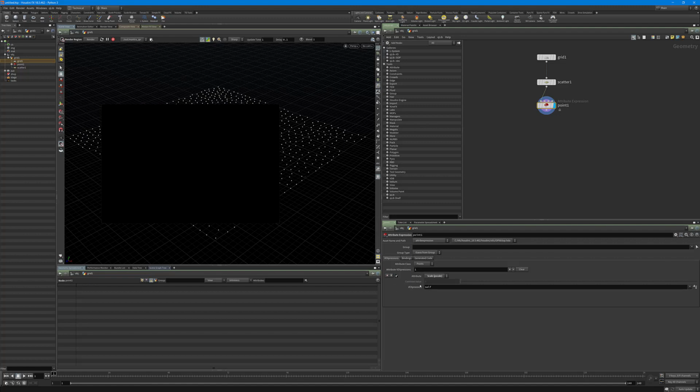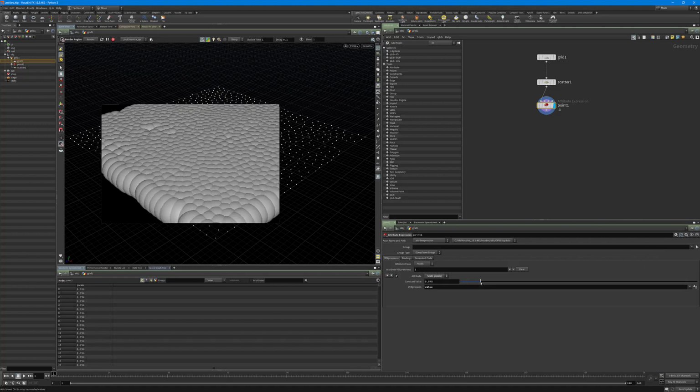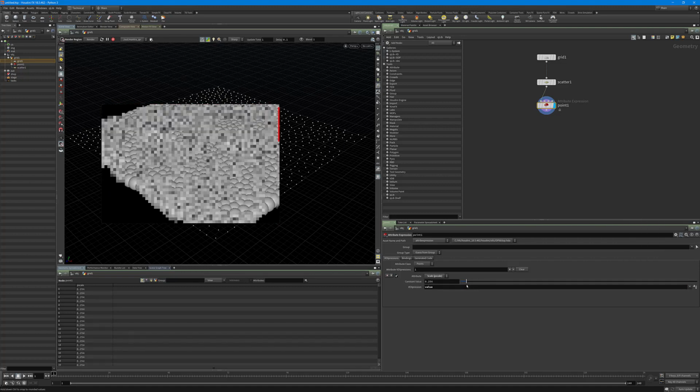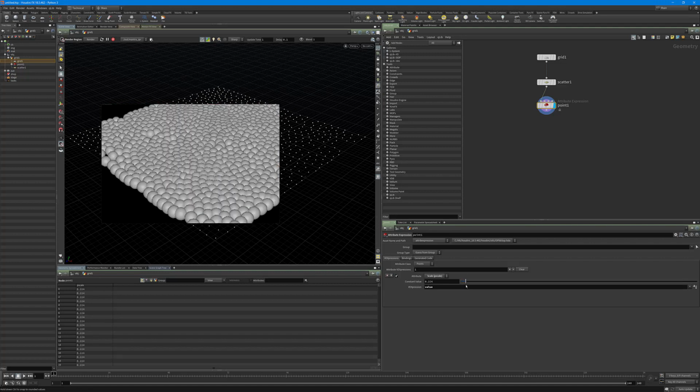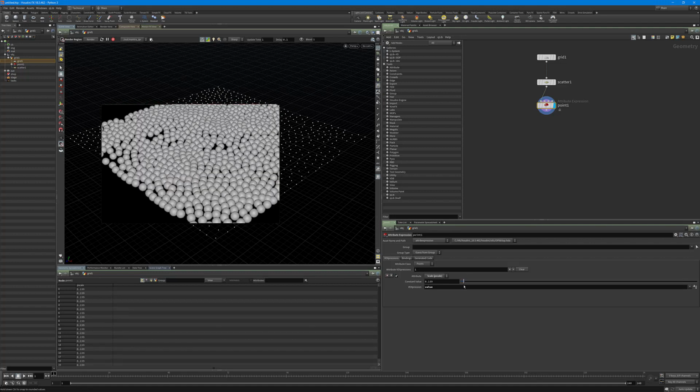And we can see that if we set p-scale to self, it initializes p-scale to 0. And sure enough, there's 0. So we have a whole bunch of different options in here that allow us to initialize this as we so wish. So we can initialize this to a constant value. You can see very quickly we're passing this all to Mantra or to Karma or to whatever render engine is currently hooked up to Houdini. If it supports the spec that we have, then you can see here you get your spheres rendered.